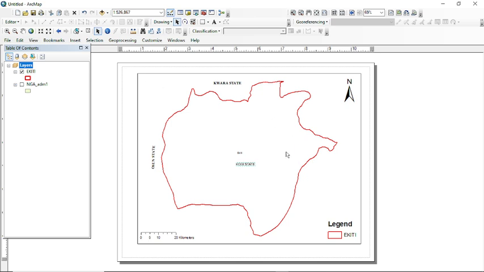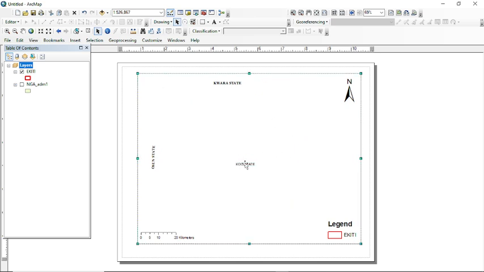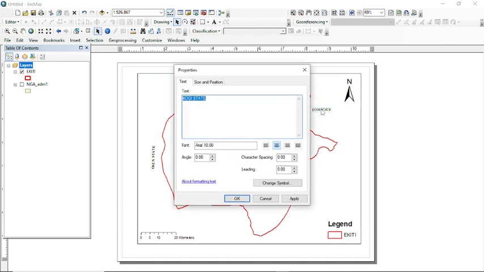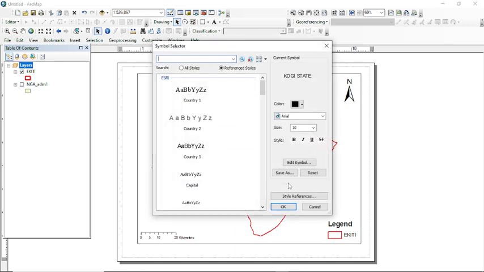Okay, so I'll carry it, click on it, and take it to this place. So let's click twice, come to change symbols, come to Times New Roman, change it to 12, press bold.